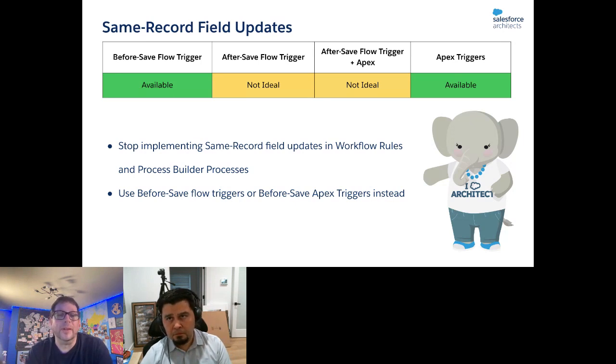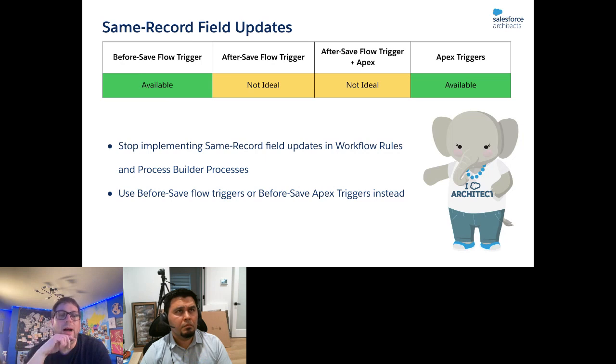And then our own internal tests show that the execution times for before save flow triggers are 10 to 20 times faster than workflow rules or Process Builder. So the main limitation on before save flow triggers is around functionality. You can query records, you can loop, you can evaluate formulas, you can assign variables and add some logic for decisions, but you can only make updates to the underlying record.